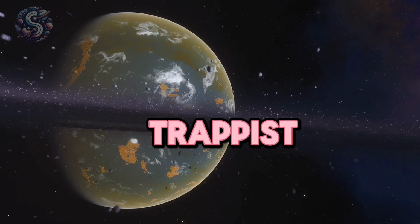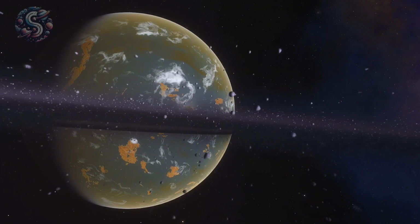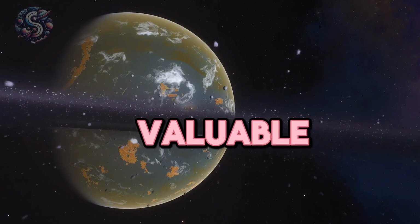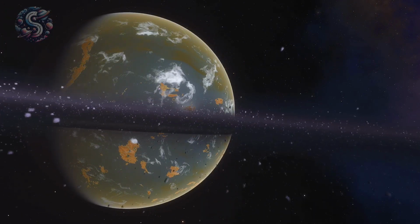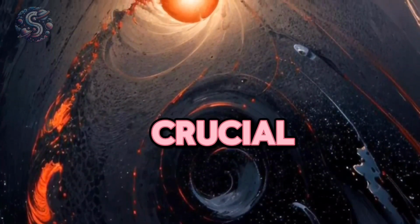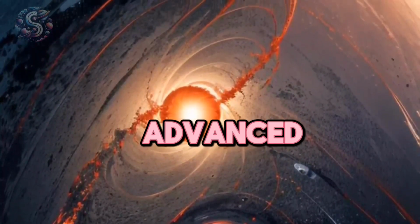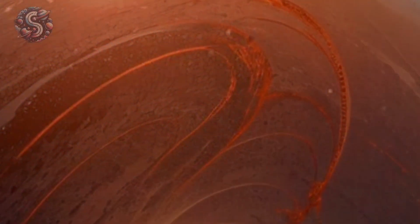Efforts to understand TRAPPIST-1e and the TRAPPIST-1 system are ongoing. Telescope observations, spectroscopic studies, and computational simulations continue to provide valuable data on atmospheric composition, geological structure, and potential habitability conditions of the planet. The launch of the James Webb Space Telescope represents a crucial milestone in the investigation of exoplanets like TRAPPIST-1e. With its advanced spectral analysis capability, the JWST will enable detailed analyses of TRAPPIST-1e's atmosphere and the detection of possible biomarkers, if they exist.